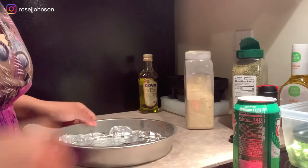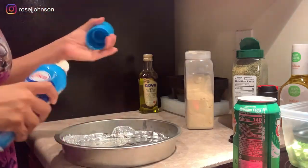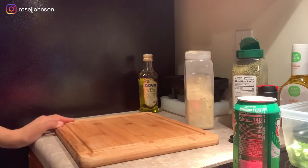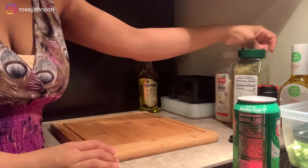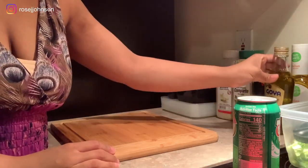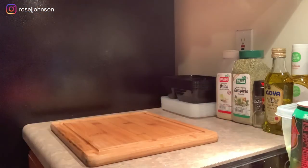So you'll see me putting the foil down, getting ready to grab my nonstick cooking spray, and getting ready to chop up some small potatoes that I got from the grocery store. So that way we can go ahead and get started with our really yummy roasted potatoes.